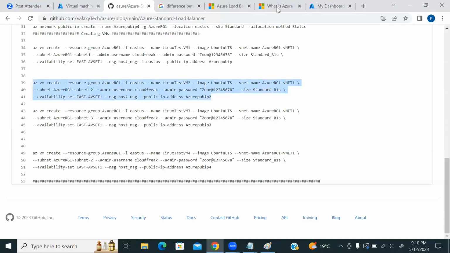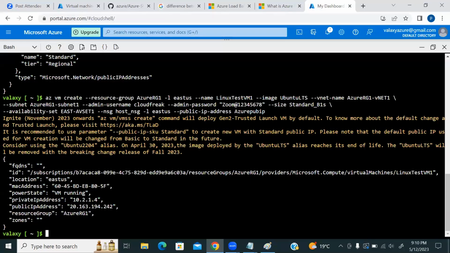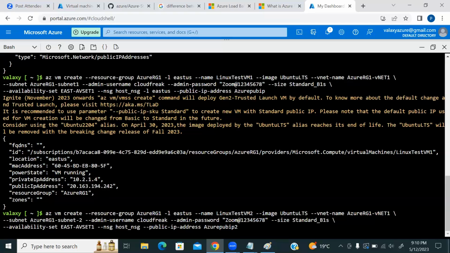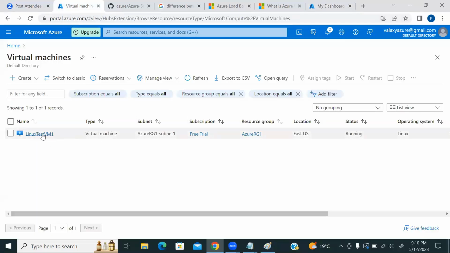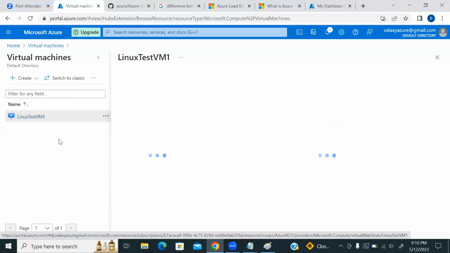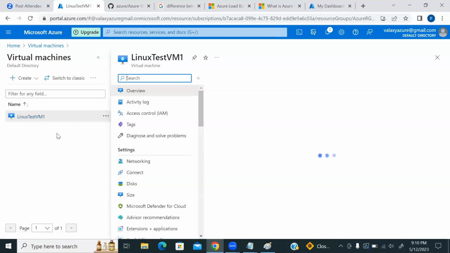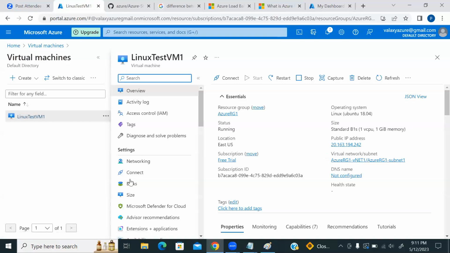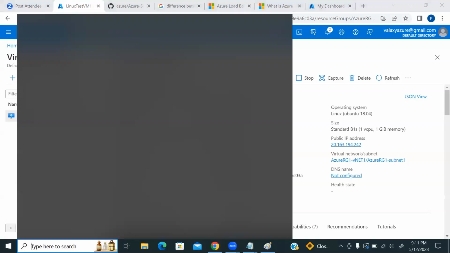Okay, let me execute this one. Second VM, paste. Okay, second VM is getting created. What I'll do, I'll go and install Nginx in this machine. I'm going to take this public IP address and log into this machine.